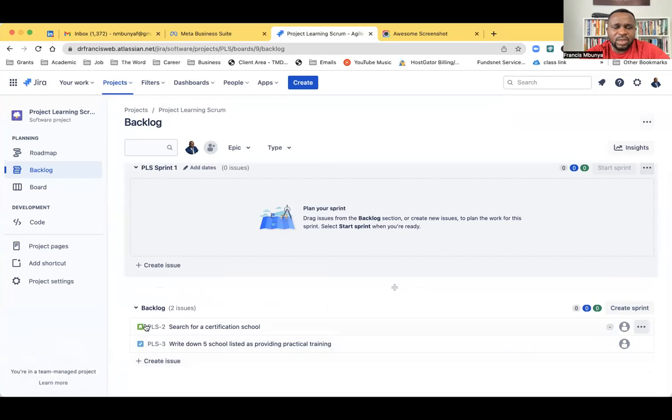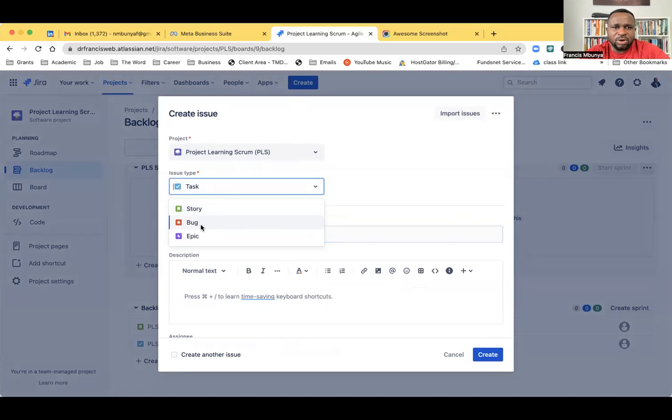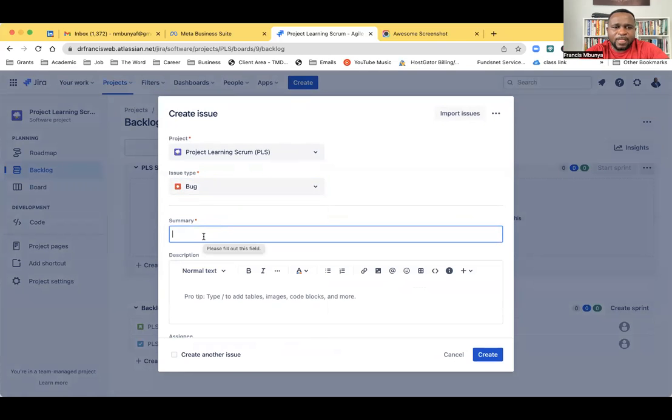What's the differentiation? The differentiation is the color. If we create a bug, let's change this one to a bug. And let's say: take out all training centers without public testimonial from the list.